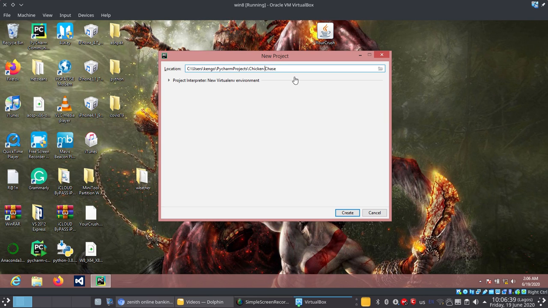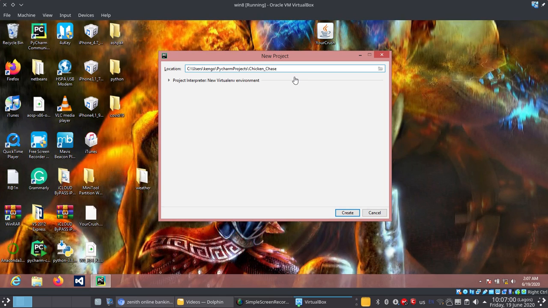Mind you, you don't give space like this in your project name. If you want to give space, use underscore. Once you give space, it will still run fine and create the project fine, but you have problems during compilation into Windows executables or Android APKs, I mean Kivy. For those of you who don't know, Python can be used to write Android applications.